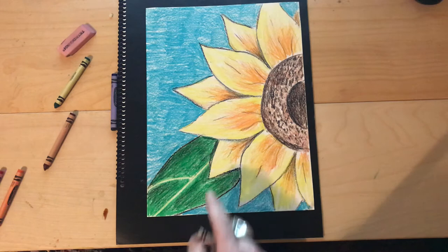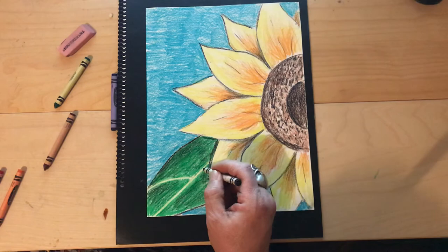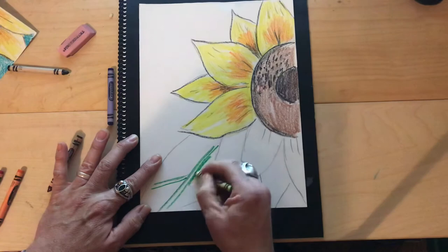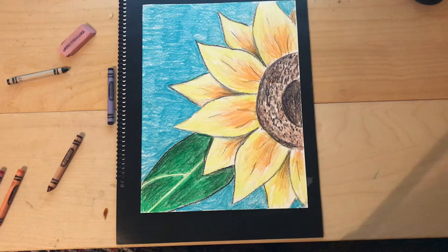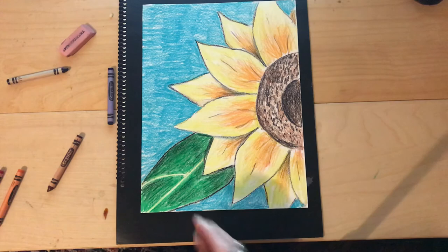For the leaf, we're gonna color it green and leave the inside vein area white. I'll trace around it with my dark green, leaving a little border, so it kind of looks like a glare. You can add a little shadow to the leaf too. You can fill in the background blue if you'd like. We talk about contrast — contrast means opposite. We used warm colors: yellow, orange, and a little red. And then we have cool colors: green and blue. You can work on that on your own and enjoy.